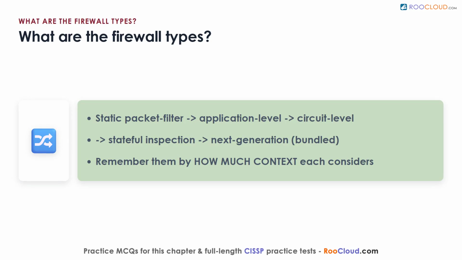these together. A useful way to remember them is by how much context each one considers. From a single isolated packet all the way up to an entire ongoing conversation and its payload. Picture inspectors ranging from one who glances at each envelope to one who follows the whole correspondence to understand it.